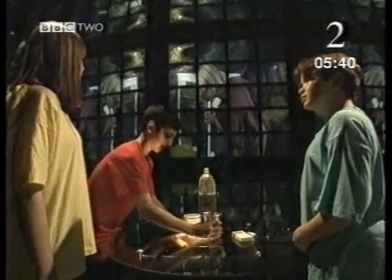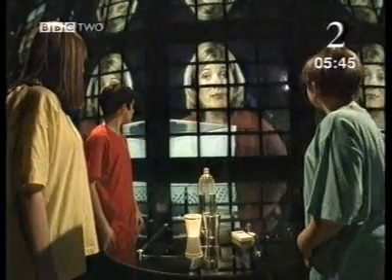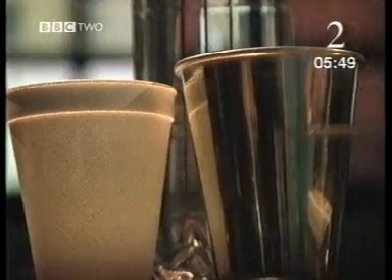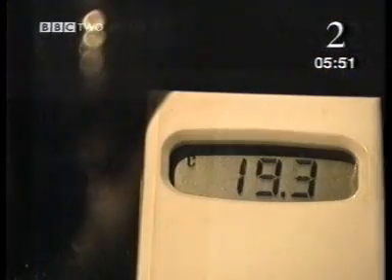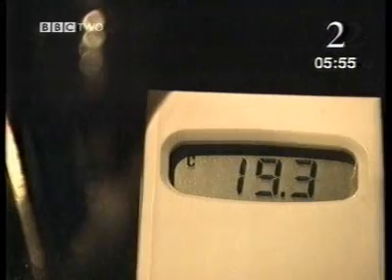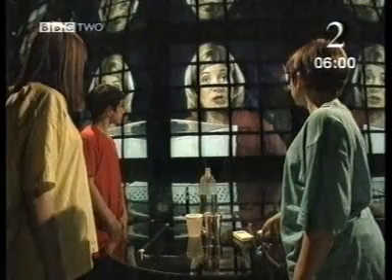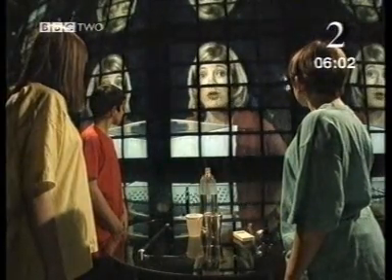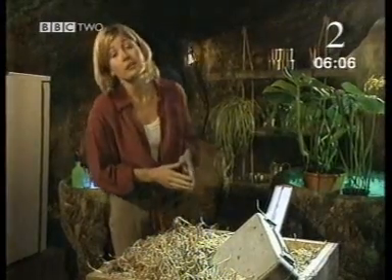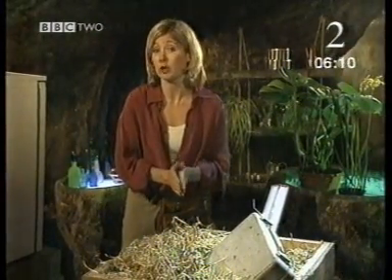So the temperatures of the cups aren't different then, Stella? That's right. They are at the same temperature and you can check that with a thermometer — yeah, they're exactly the same. But what is temperature? Well, the temperature of something is the measure of how hot it is. Temperature is measured in degrees and the scale we use mostly nowadays was worked out by a Swedish astronomer called Celsius.